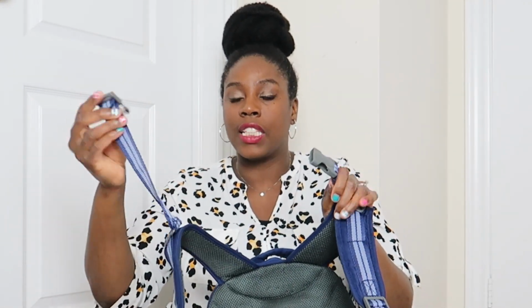And one feature I forgot to tell you about was these are the shoulder straps. And they have this little buckle, which is great because it keeps it on his back. And at first he didn't really know how to work the buckle, but now he can take it off independently and it's not an issue. So I do like the fact that they have this little part here. And yeah, like I said, I am not going to be buying him a new bag.